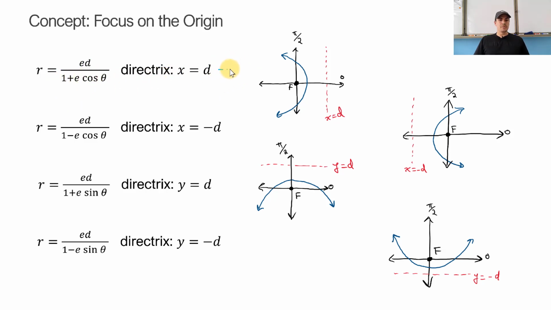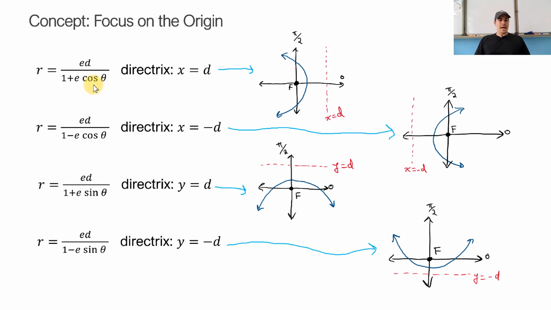Okay, so this would be the graph for that one, and then if I kind of scooch along here, that's the graph for minus e cosine theta, and then plus e sine theta, and then this is the graph for minus e sine theta. Okay, so we can think of it in a couple different ways here. Anytime we have a cosine, cosine is always our x value, right? So we can think of this as whenever we have a horizontal conic, that's going to have the cosine in there.